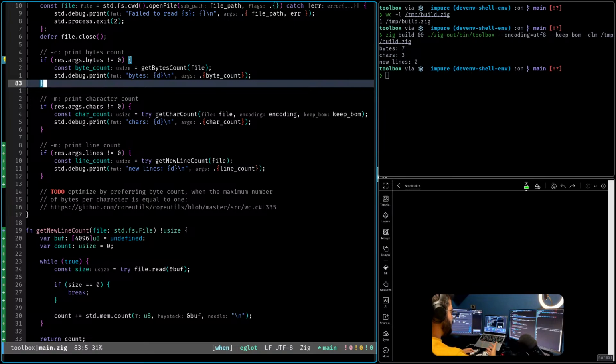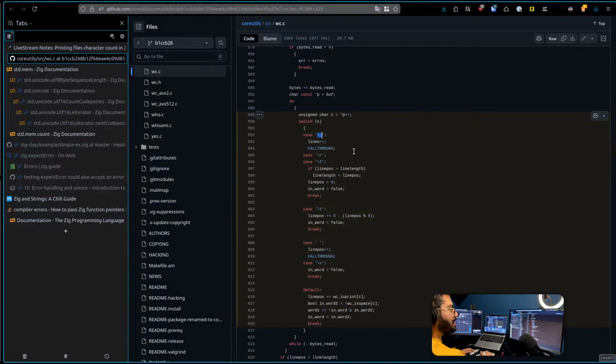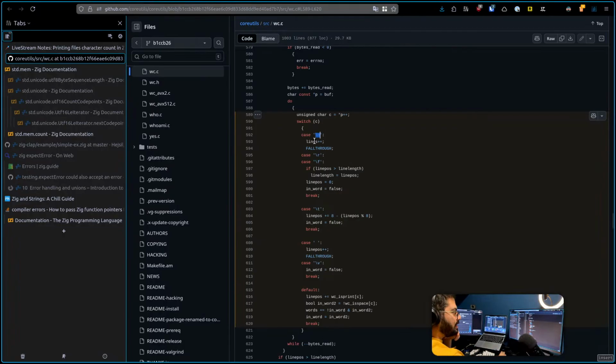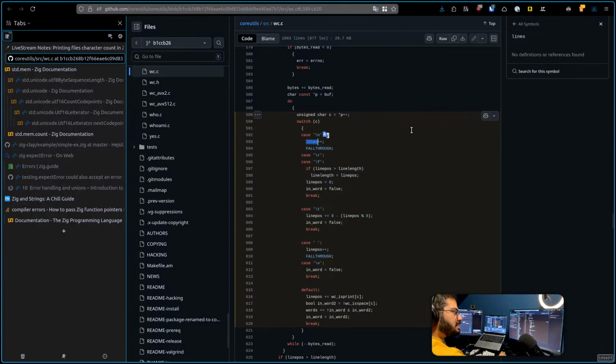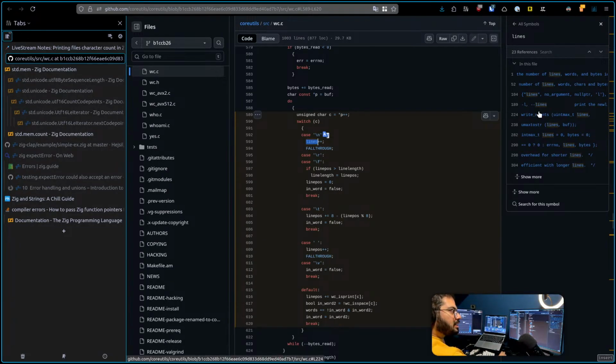You don't have a new line, but it's already one line, right? Let's see how they are handling this. These lines. You're not helping, GitHub.